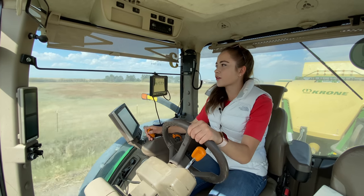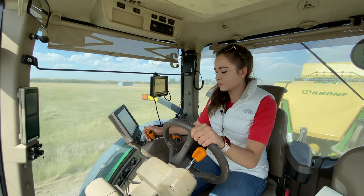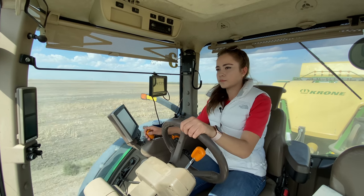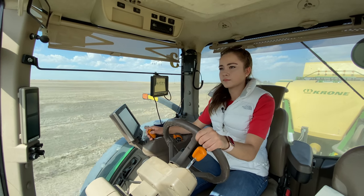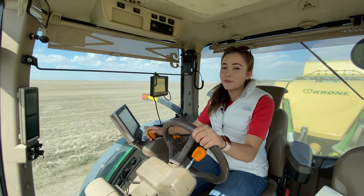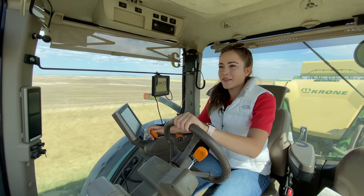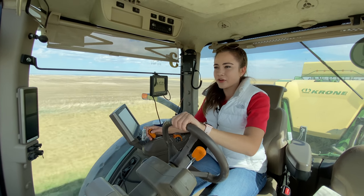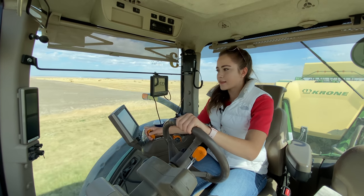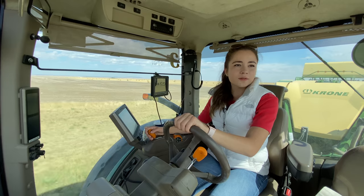We are roading the balers at 30 miles an hour. On the radio they're estimating bale counts — from yesterday to now, about 2,500 bales, maybe close to 3,000 bales since yesterday. I just turned my hazards on because I forgot to. I'm on the highway now, which is a little nerve-wracking. I love it though — it's very fun. I'm maxed out on my speed at 33.1 miles an hour, watching my mirrors so I can move over if someone is behind me.